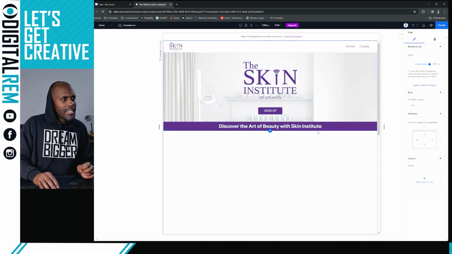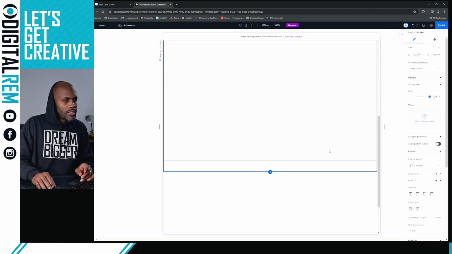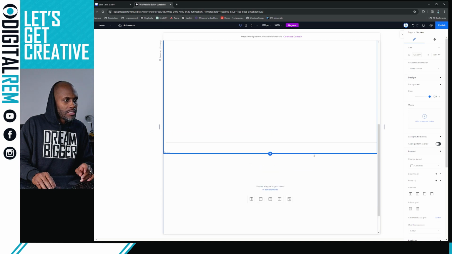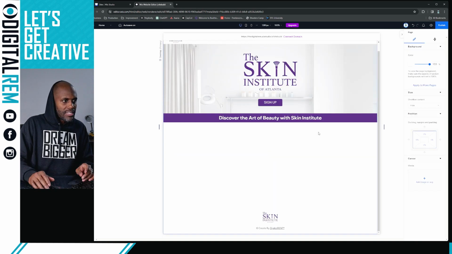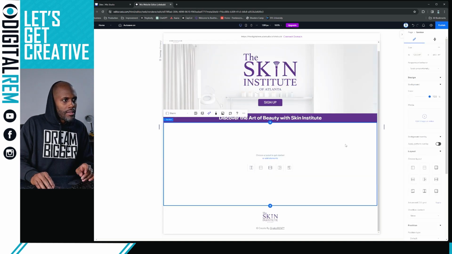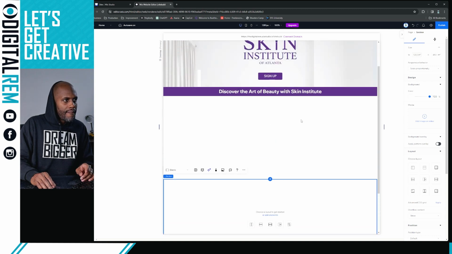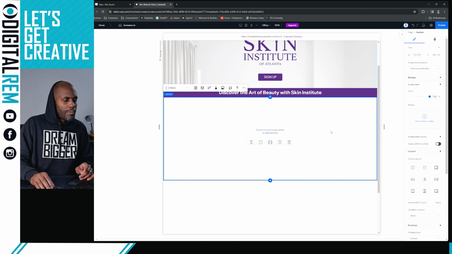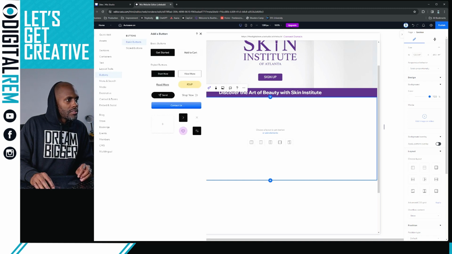So with that being said, we centered this, and now what you want to do is go ahead and just, we have this section. Let's remove this section because that was from that template. But we have this one section. We're just gonna add a section above that, if we want to consider our quote-unquote working section, and we're gonna go ahead and add some elements.